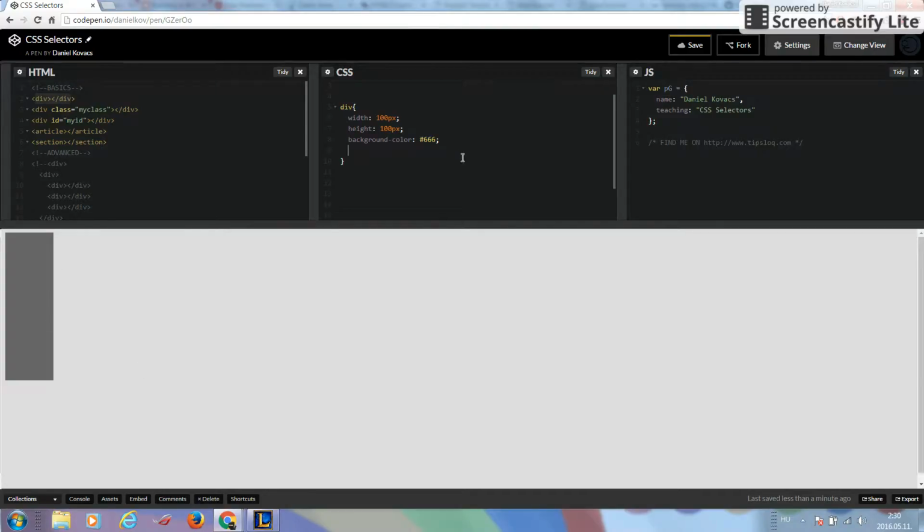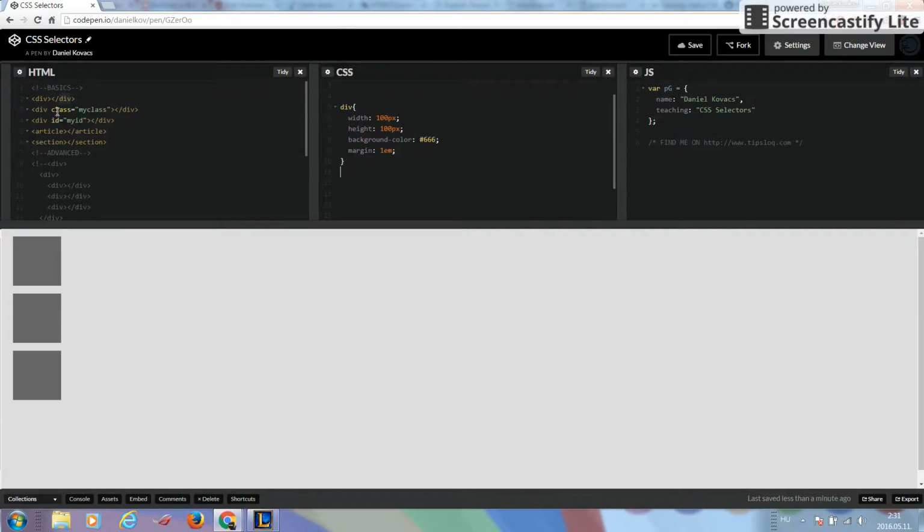Why is this happening? Well, let's add some margin to find out. Once we added one EM of margin, which is pretty much just one size of a regular paragraph character, you'll see that these are actually all three divs that I have in my document. Why is that happening? I only wanted to select this guy. Well, this is because this selector div is not very specific. This is unspecific, which means that this will apply to every single div in this document.